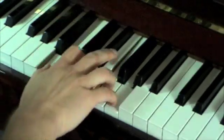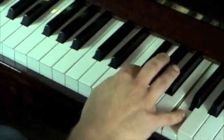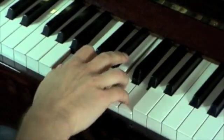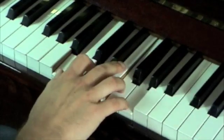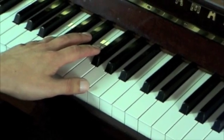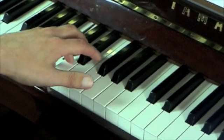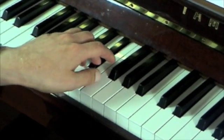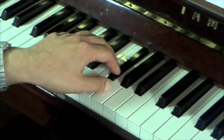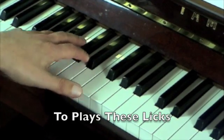I'll do that again. But the left hand starts on C and it's going the opposite direction, so it's going up. You start on C, 2 C's to E flat, 2 F's, second finger onto F sharp, and then either G in octaves or G in fifths, as I was writing on the website.